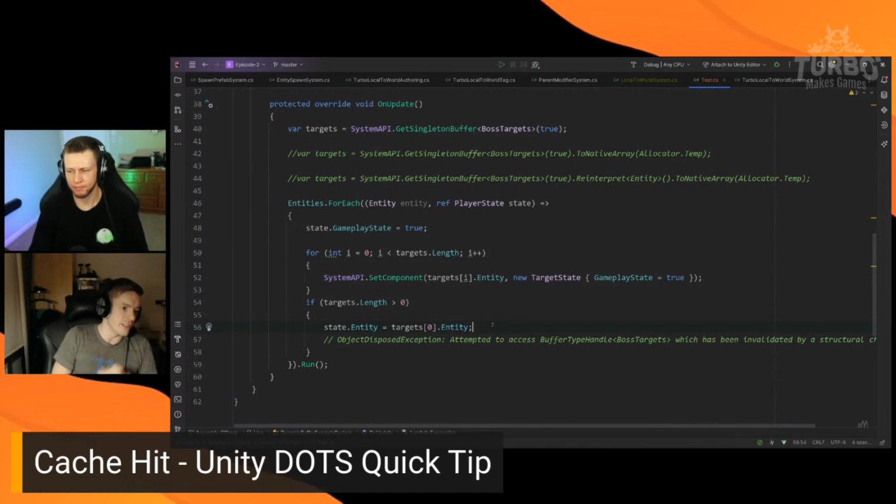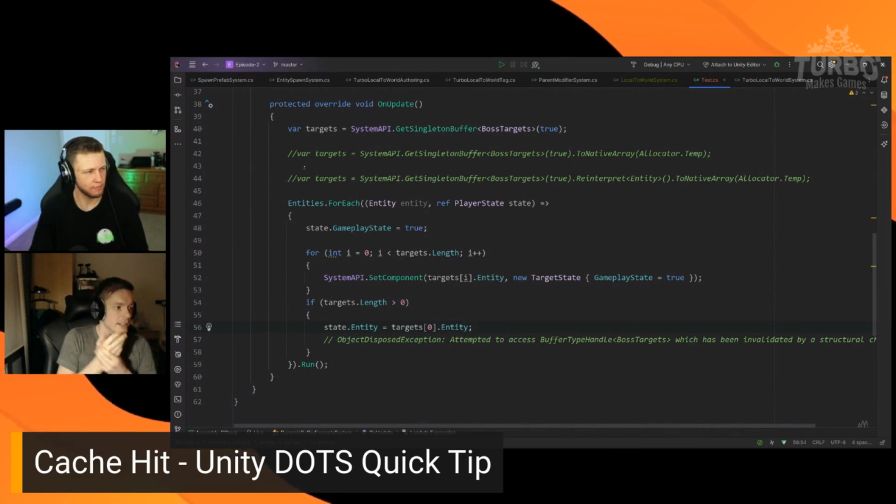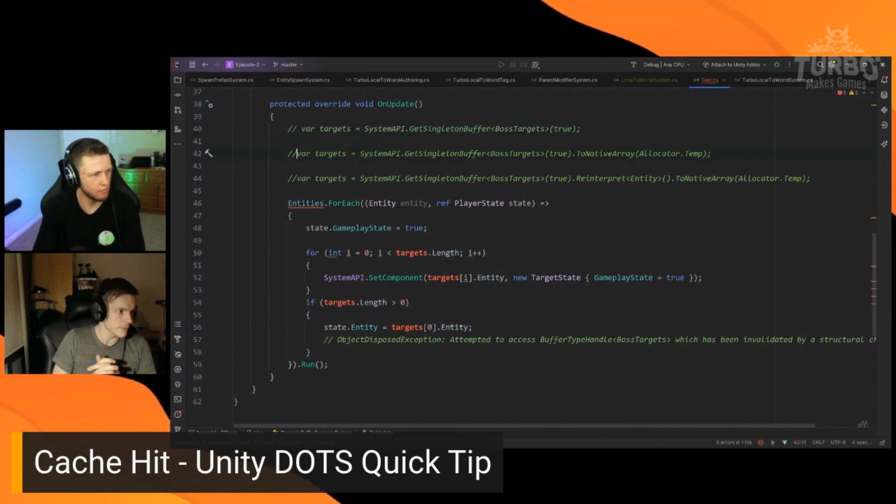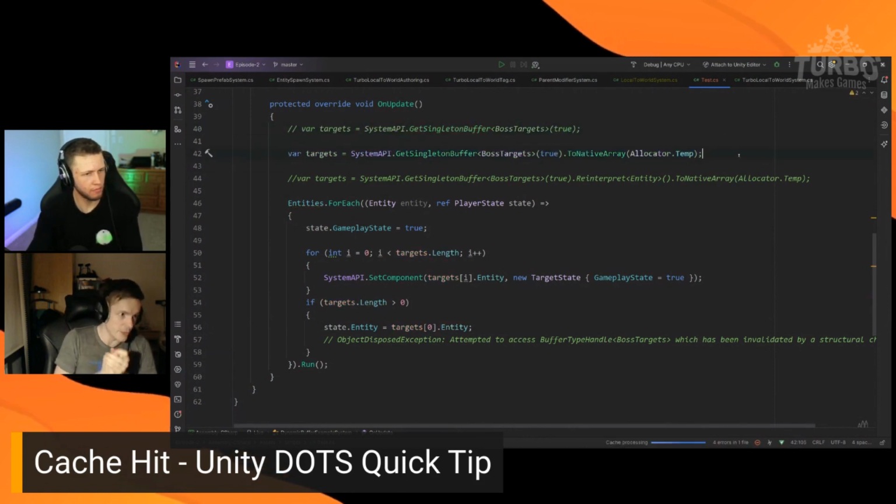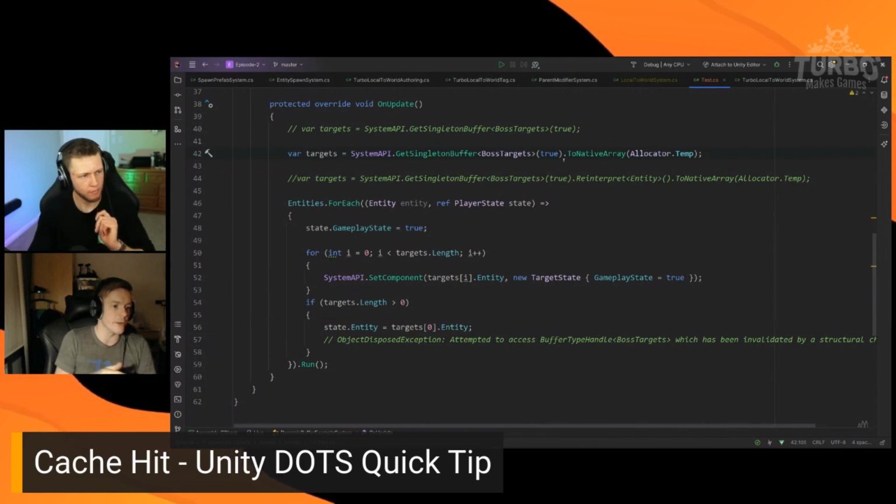So the trick to do this is to uncomment line 40 and comment line 42 back. Now you can see we do a ToNativeArray with a temp allocator.